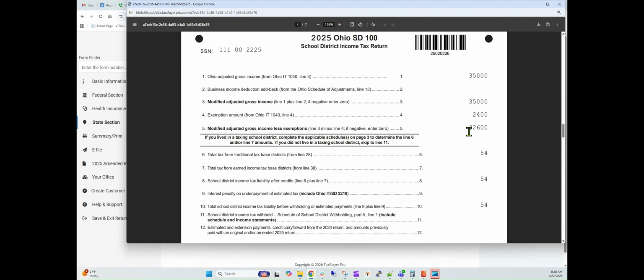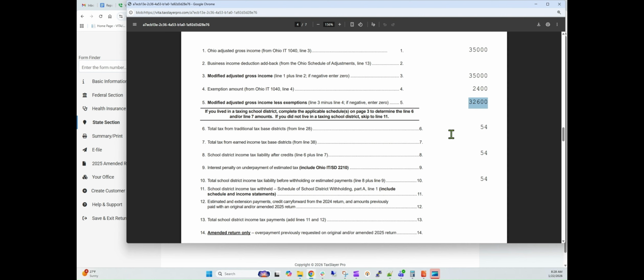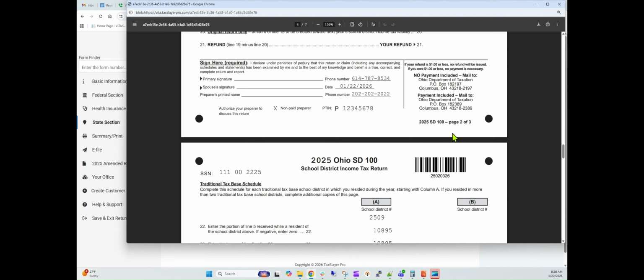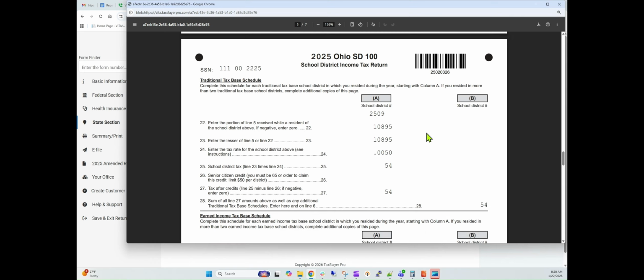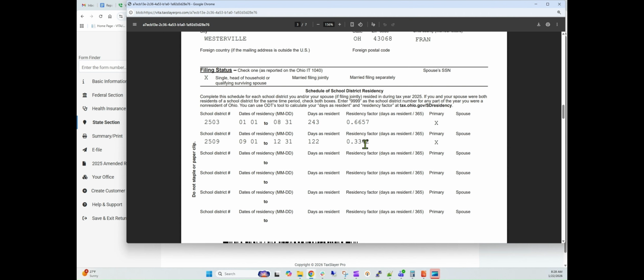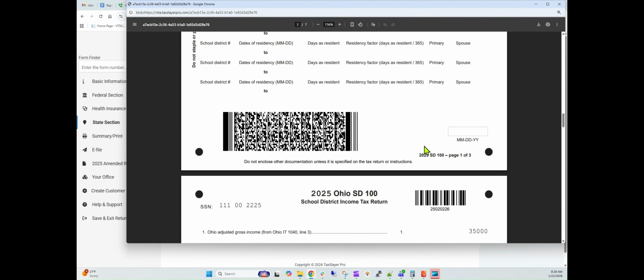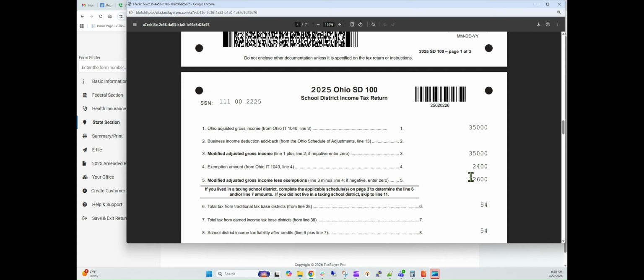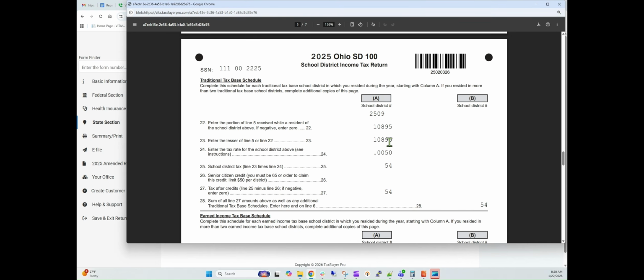And then we can see line 5 is the MAGI minus exemptions. That's 32,600. This is the starting point in which TaxSlayer will then prorate that for the amount of income that should be taxed in Reynoldsburg. So it's basically the Reynoldsburg residency factor times this number 32,600, which is the starting point in line 22 for how Reynoldsburg will tax this.